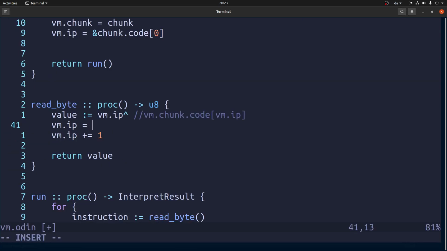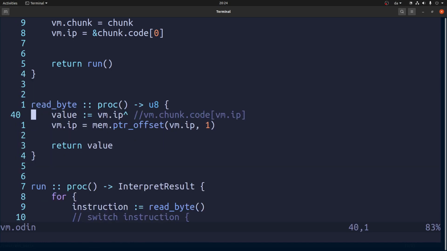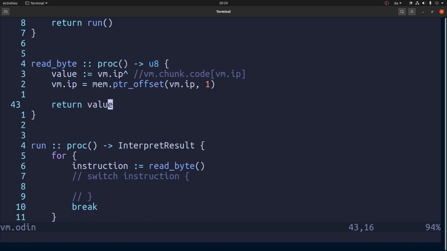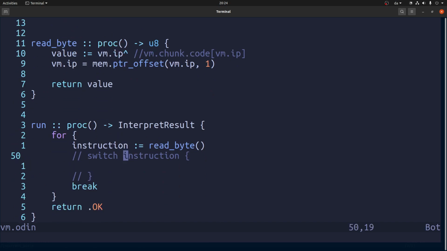The IP is now equal to mem.pointer_offset, incremented by 1. So now we're actually using a pointer. I think that's kind of an interesting thing to do. We can do the other thing where we use just an integer index, but this is a good way to learn about pointer stuff in Odin, because it's a little bit different than C, so there's something to learn there.